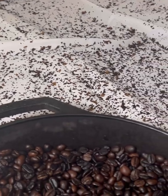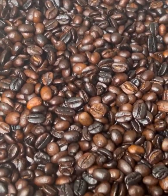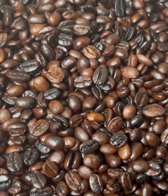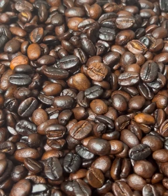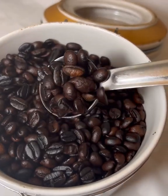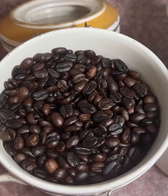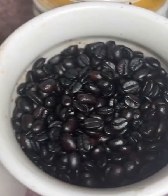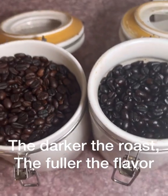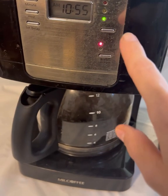This is the finished product of the caffeinated beans. We did a blend as I said before. We also roasted some decaf but I didn't include that video — it would have been the same process. Here are the decaf beans. We roast them darker because as you roast them they lose caffeine content, so I don't have to worry about that with the decaf.